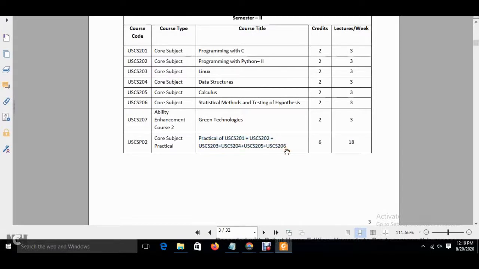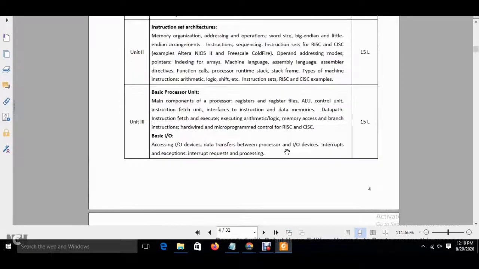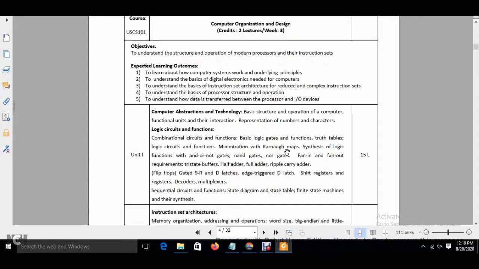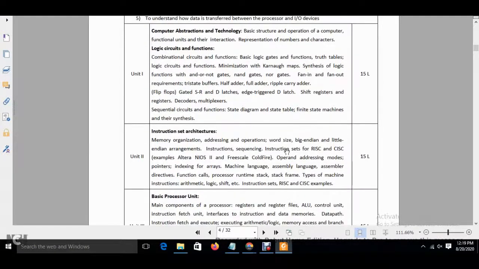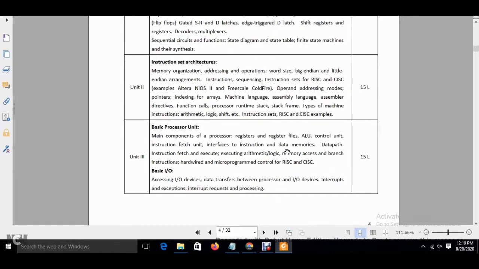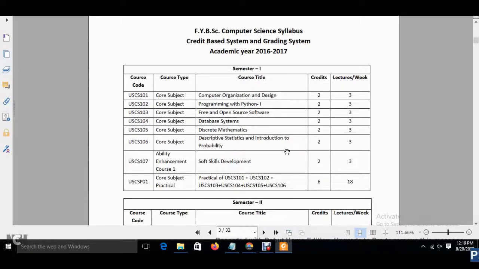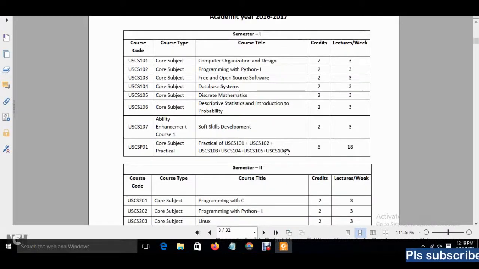So I guess I have explained a basic overview, because if I go deeper and deeper into what these basic subjects are composed of, it will elongate the video and I guess you will get bored. If you need it, then comment in the comment section. I will definitely make a deeper, detailed video for this also.